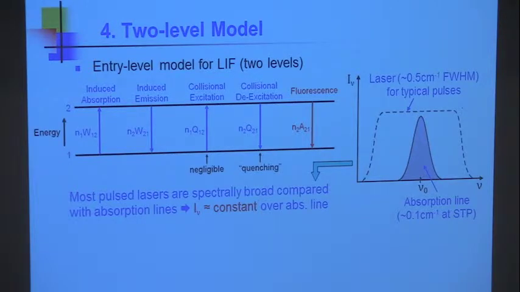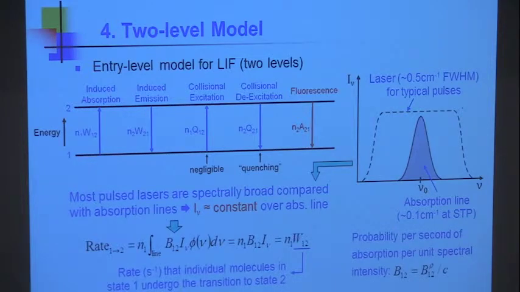Therefore, only a fraction of the laser light is actually useful. But the more important point right now is that the spectral intensity, in watts per square centimeter per unit frequency, is kind of constant, and so we can treat it as constant across the line and simplify our analysis. And that's how we get to N1 W12, having done this as a function of frequency first. That means we integrate out the absorption line shape. Keep track of that. Remember, our absorption lines are of the order of 1/10 of a wave number at STP, and these lasers might be 0.5 wave numbers or more.